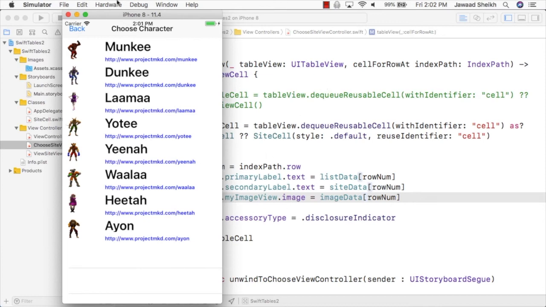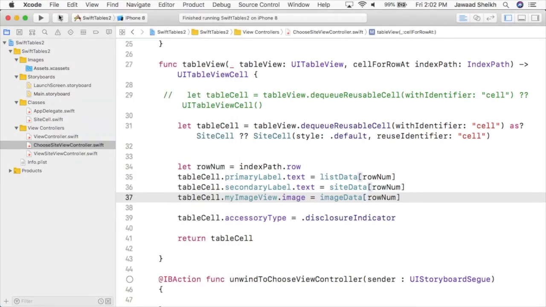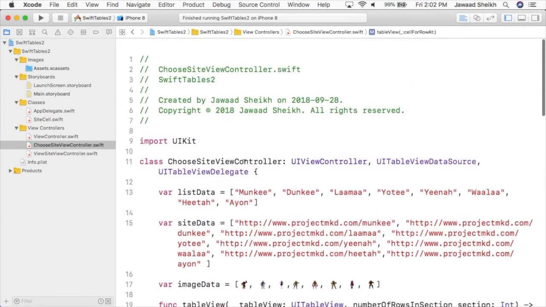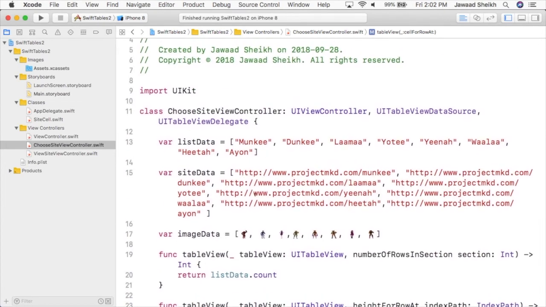So now what we want to do is we need a way to enable an event handler to go to the third page and handle our displaying of that website. First off, the websites are non-secure HTTP. Actually, the website itself is HTTPS, but I'm just going to illustrate non-secure websites just so you have an understanding of being able to open up the security hole that you need. So to do that, you go to info.plist. First of all, just to recap, we have our URLs as HTTP websites.